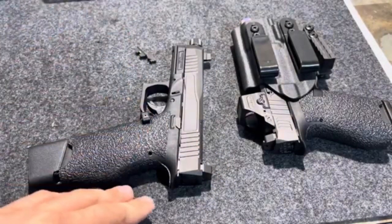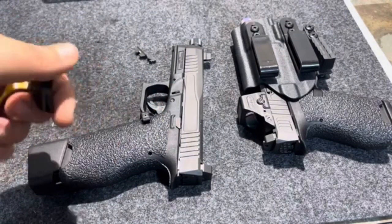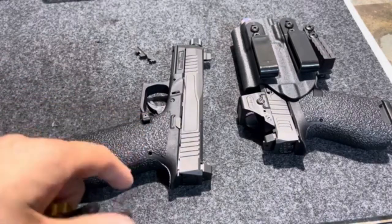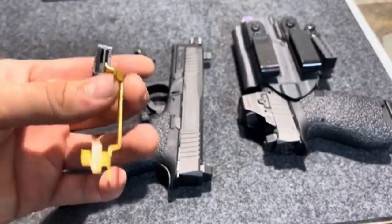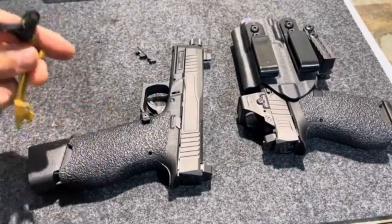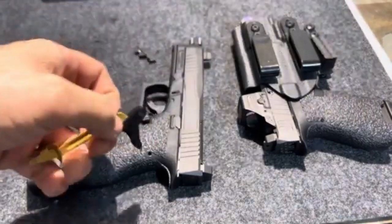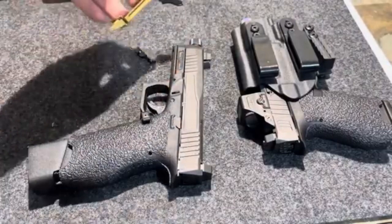The guy that I took out with me shot my Staccato P more than this, but this was his second go-to. He thought the Apex trigger on the M&P 2.0 was too light, and he was almost a little scared of it. But I'm going to try and do a little troubleshooting on this guy and see if we can get it to run reliably. It's not a carry gun or a nightstand gun. It's just kind of a range toy. So if it malfunctions, it'll just be at the range, plinking or whatnot. And of course, I'll either pop the shoe off and drop it on this trigger bar, or just get rid of it and keep the Glock one on there.